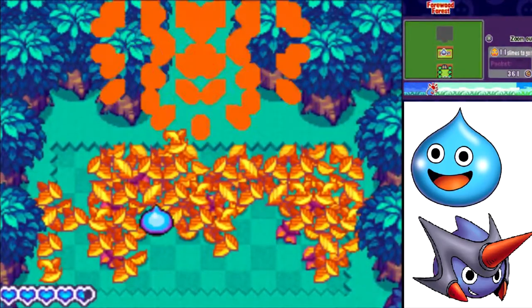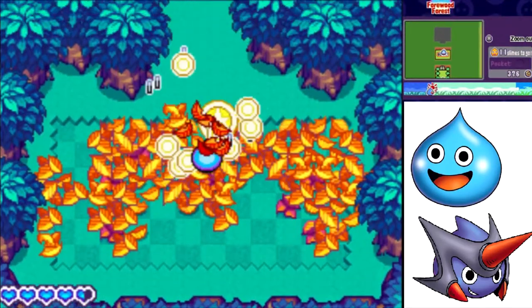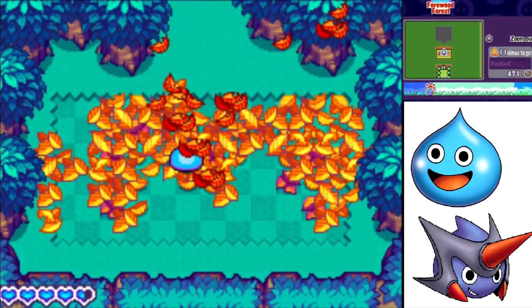Now he loses all his leaves. And wow, it just blew up some trees, and also bosses drop a lot of money.